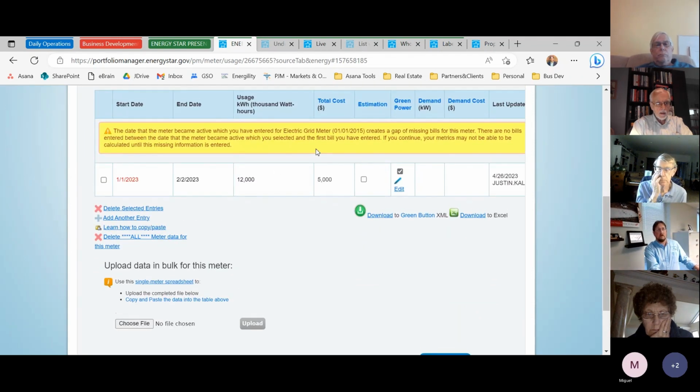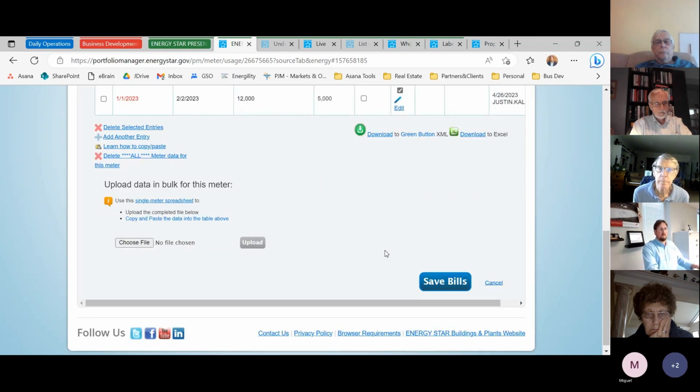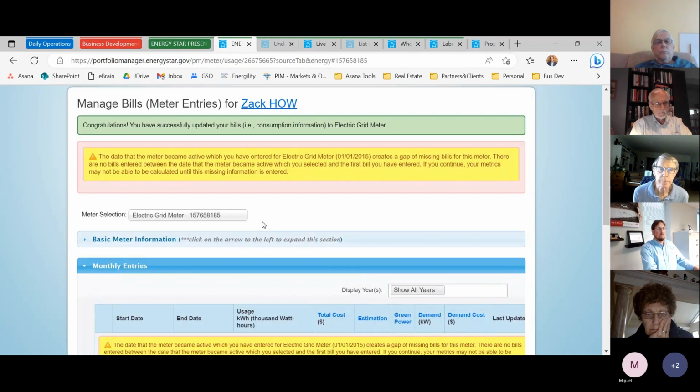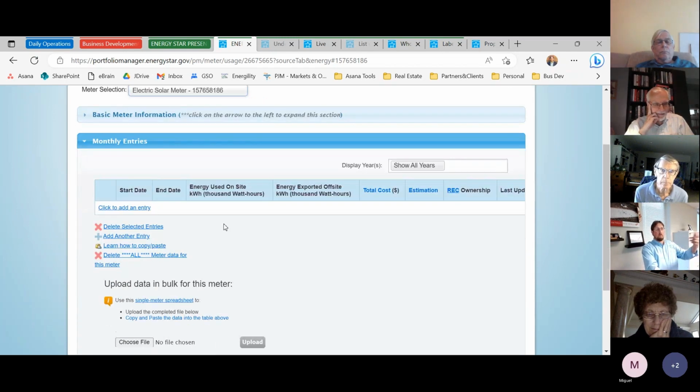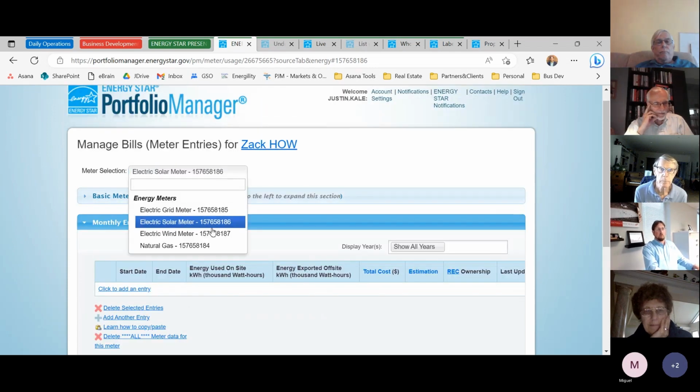So this is where it's starting to look and match things up, right? Is it saying, hey, my electric meter was created in 2015, but you're telling me my first piece of data is 2023? You have a gap here. Again, that's okay. It does tell us we successfully updated that, but there's caution. There's always good news. So again, you could go through and rinse and repeat with each one of these meters and enter this one at a time.